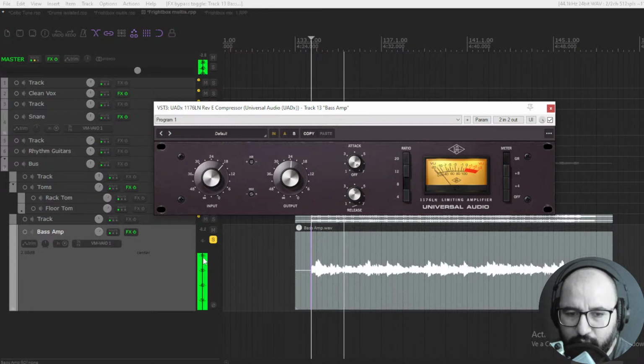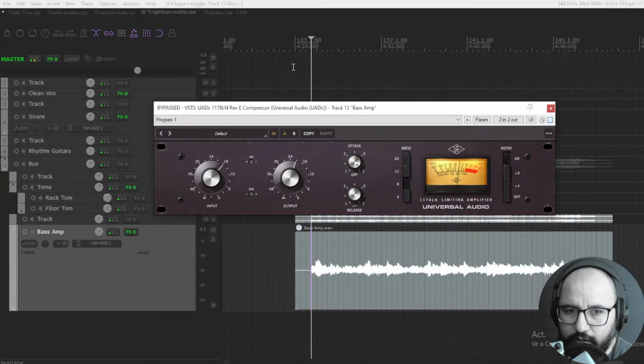It stays in one point. It's not jumping like that. Let's check it out in context before. Awesome stuff.